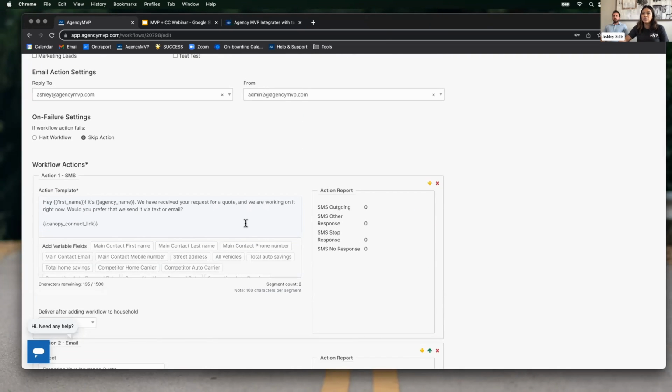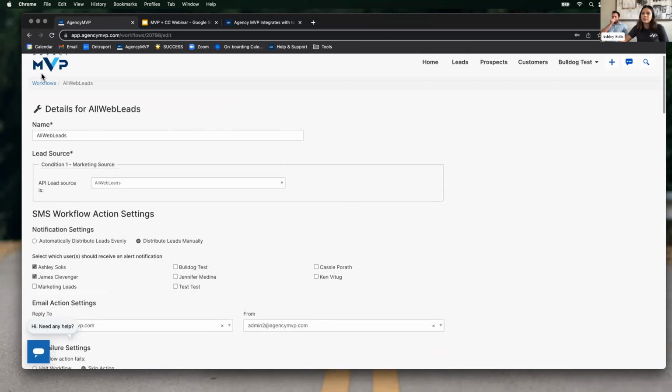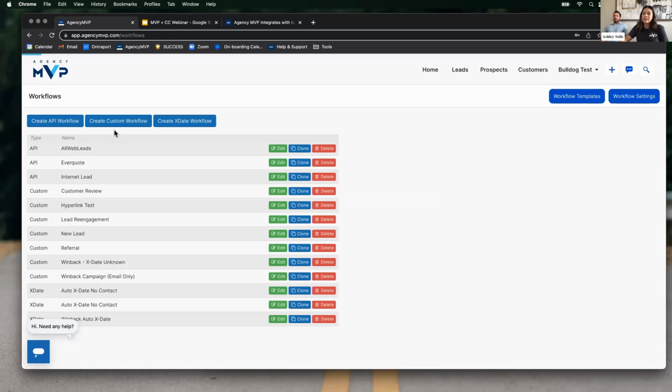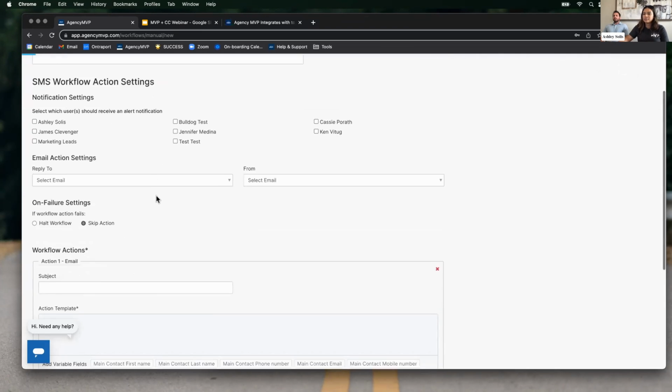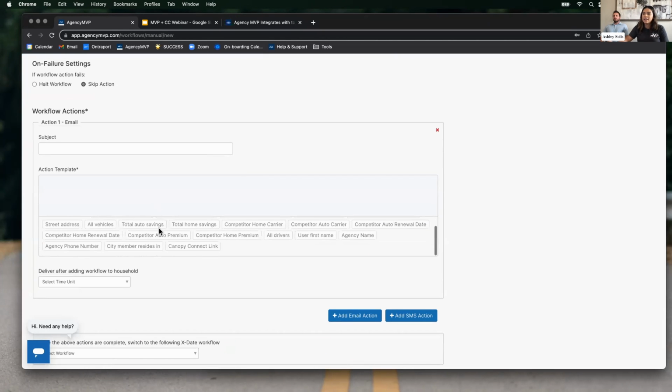You can create your own Canopy Connect workflow. So if you want to send them a text message and an email, you can put those links in here. We do have the Canopy Connect link as a variable field. So all you have to do is go ahead and insert that link wherever you want it in that text message, and that's it. Once you send it to that household, it's going to link it to that household.